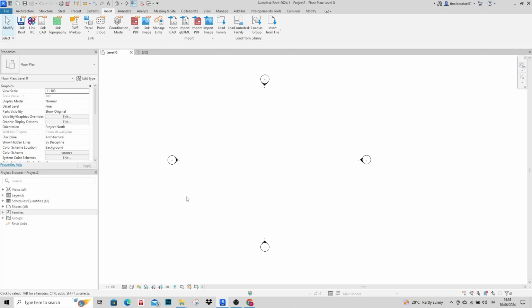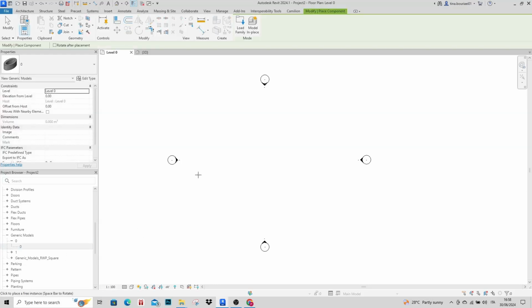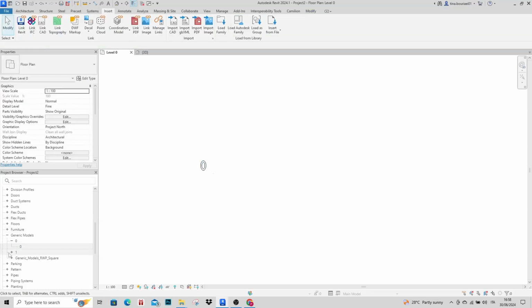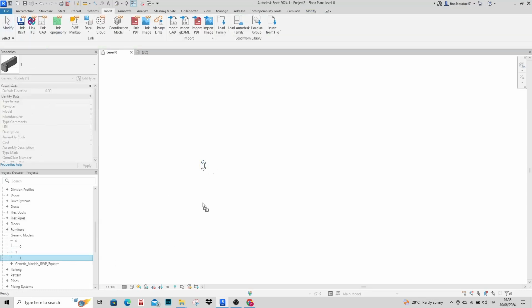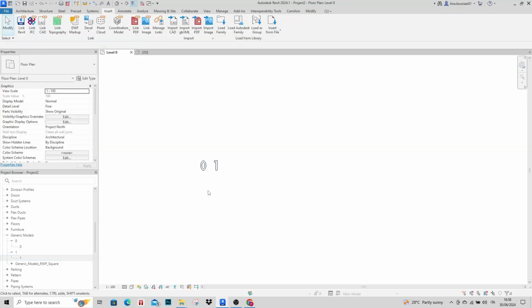Alright, I have imported two generic families here, 0 and 1. Let me find them, 0 and 1, and we are going to place them in a grid. Actually, this is 0 and this one is 1.